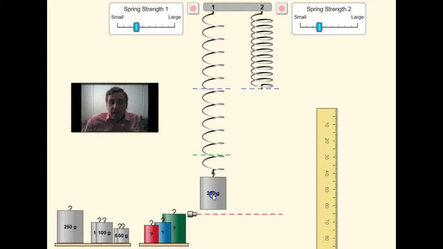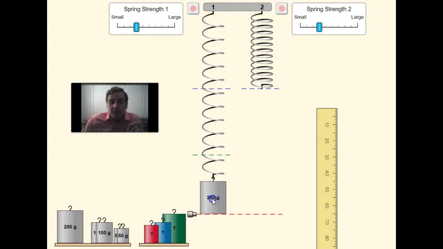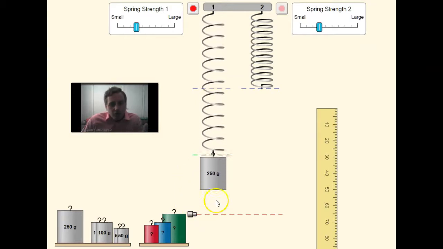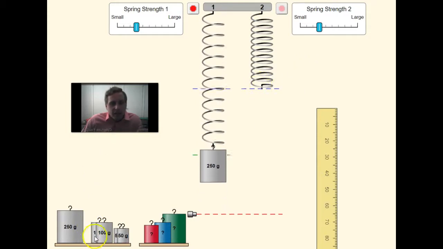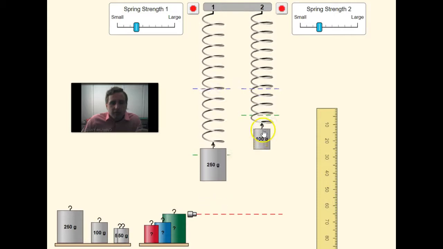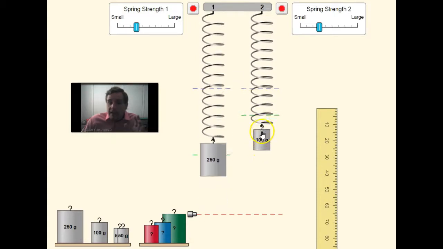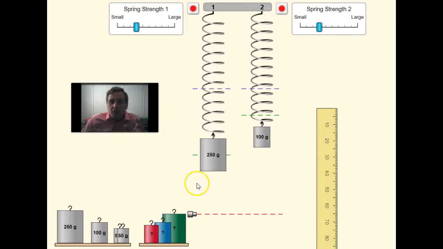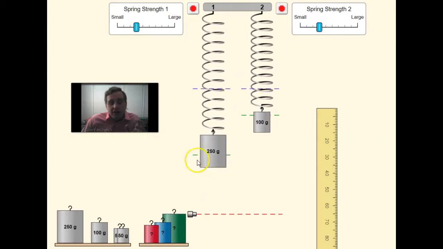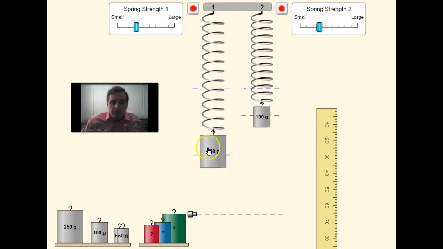And it turns out we should have lower frequency and we should have a longer period. That's because we have more mass to move. More mass to move means a greater inertia, so the period is longer. Let's go ahead and compare to that 100 gram mass. Do you see that the 100 gram mass is more frequent, the period is smaller than the 250 gram mass, for which the frequency is less and the period is longer. Okay? So that's kind of the idea.